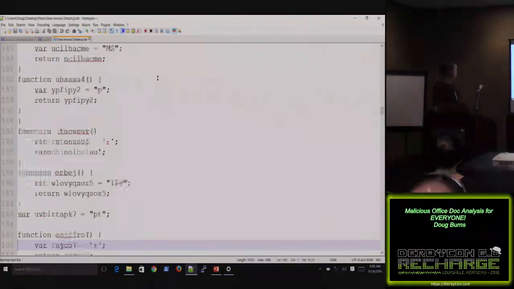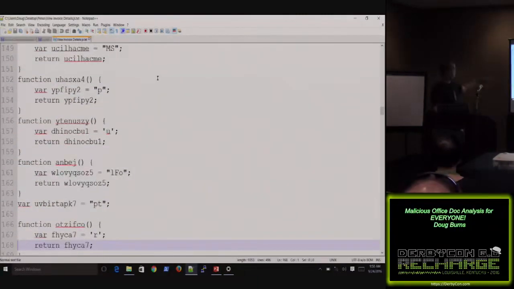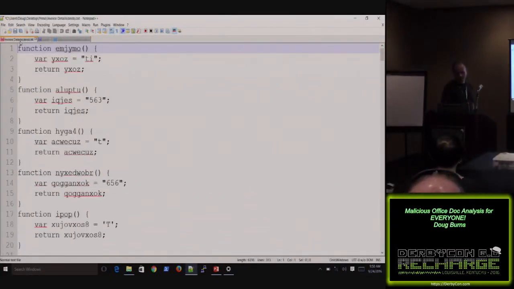I think if you get to the bottom of it, it's like 500 lines, but it's just all of this nonsense of setting variables and then gluing them together. So if you start going through here and you can pick out stuff, it's the best way to go about it.